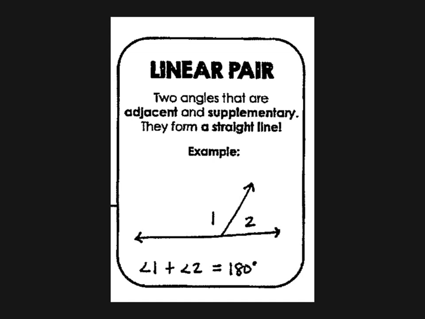Okay. So linear pairs, again, P-A-I-R, insinuating that we have two angles again, right? They are adjacent, as we know from the word adjacent. Adjacent means next to. So we have two angles that are next to each other. They share a common side, so here's that common side. And they are supplementary, and as we know, that means that they add up to be 180 degrees. Linear pairs always form a straight line, hence the word line in the name. If you mispronounce it, it's a linear pair. And so what do I know if they're supplementary? That angle 1 plus angle 2 adds up to be 180 degrees. And this will be useful in solving problems in a few seconds.